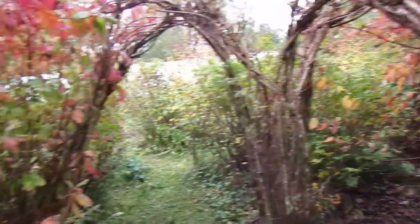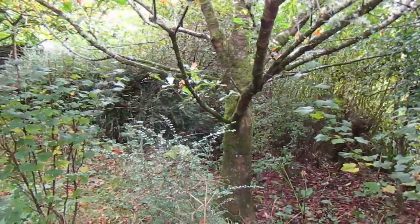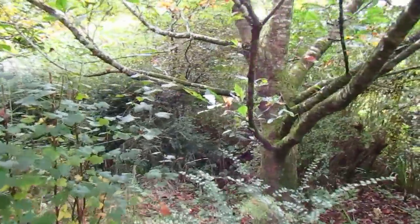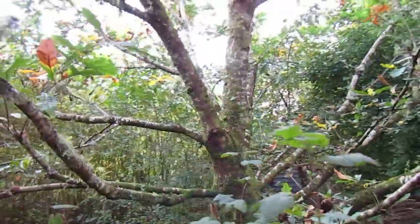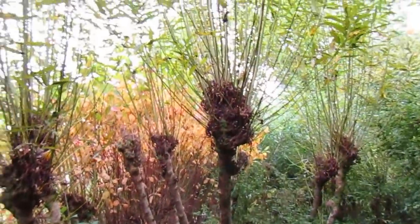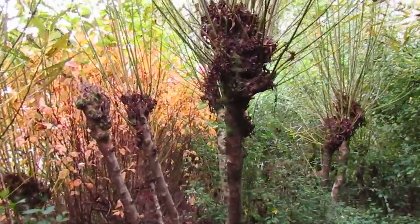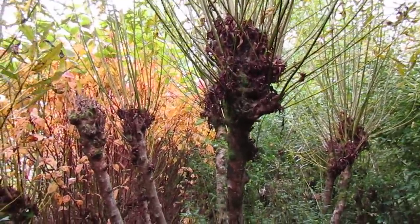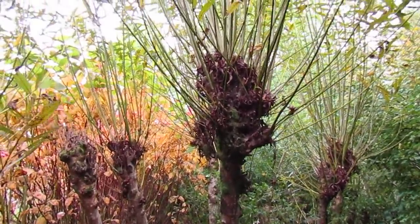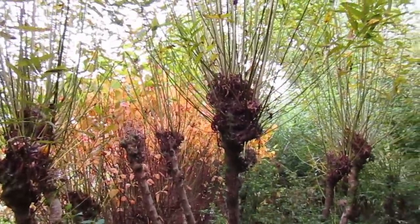Little willow archways there. There we go. Another oak tree. That oak tree is about 12 years old. And again, absolutely incredible. Looks as though it's been there forever. So you can see habitat piles and also kindling piles. I grow willow. This is the biomass willow. And I wanted to do a willow that people could plant and grow successfully, even if there was deer invading their territory. And of course this is the way to do it, where you pollard it. You let it grow in thick stumps and then you pollard it from the top down.